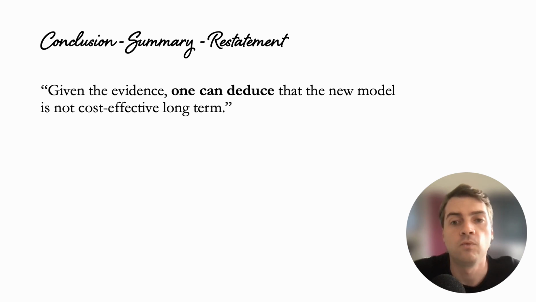Given the evidence, one can deduce that the new model is not cost-effective long-term. So one can deduce, one can gather, one can derive. These are all common alternatives to "in conclusion." Now, if you're watching this lesson because you're taking the academic IELTS exam or the C1 Advanced exam or the TOEFL or something like that, please, please, please don't say "in conclusion" or "in summary" on your exam, okay? Learn to use one of the others from this list, all right? Please, you'll score more points. If you learn anything from this lesson, please at least learn that.